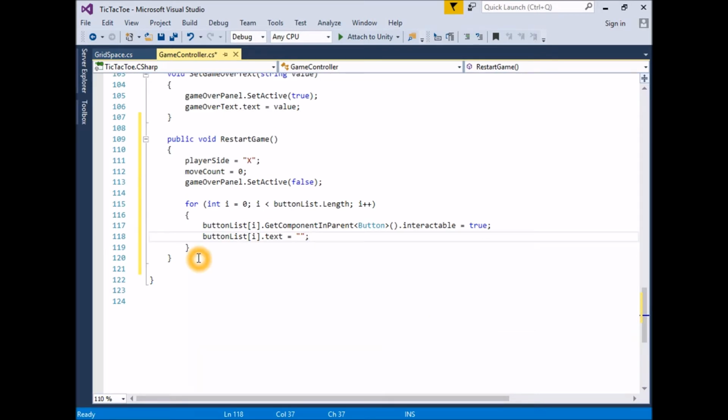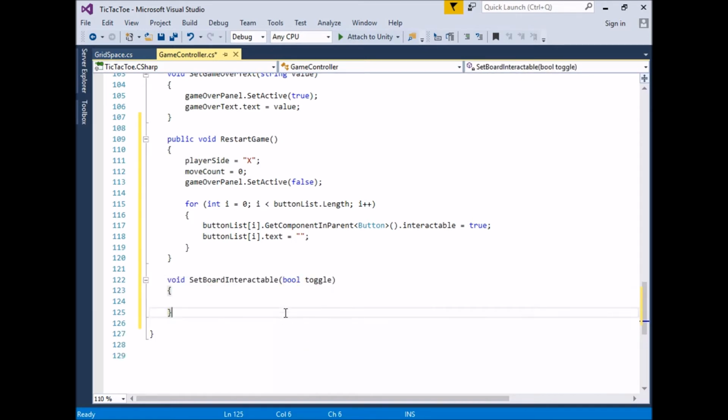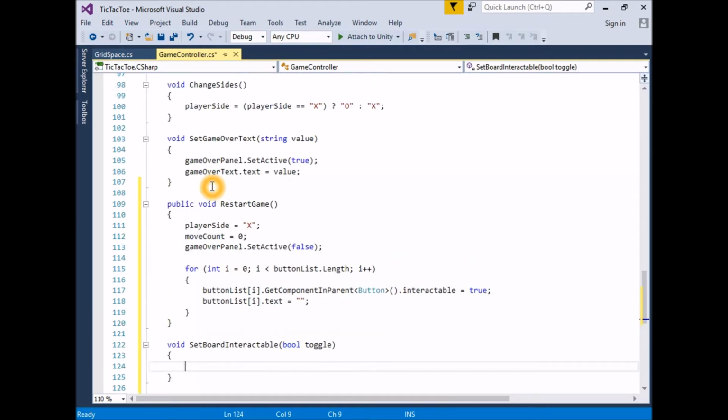Create a new function that returns void called SetBoardInteractable that has a bool parameter toggle. Void SetBoardInteractable, bool toggle. Copy the code setting the board to non-interactable from GameOver to SetBoardInteractable.